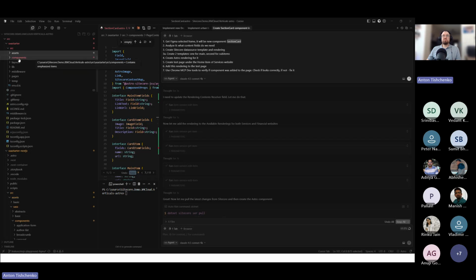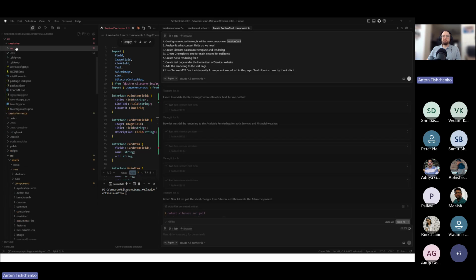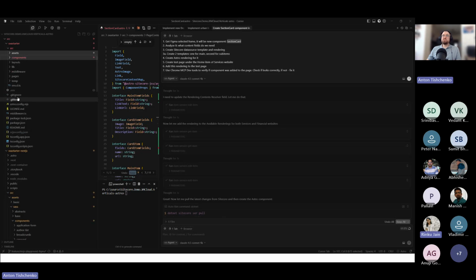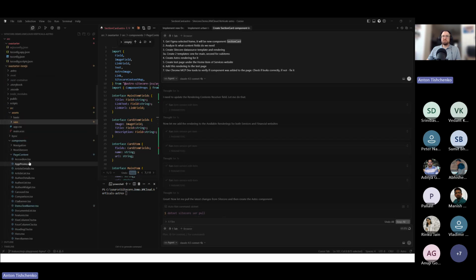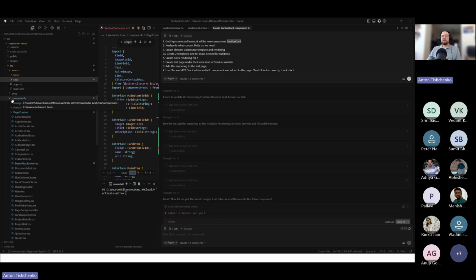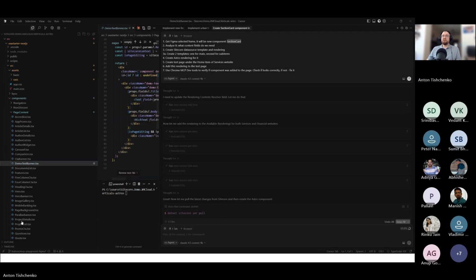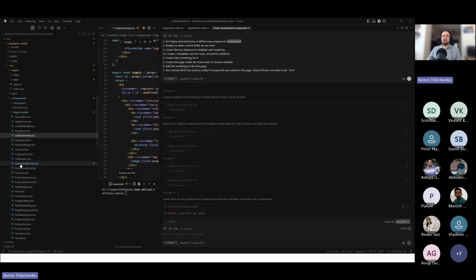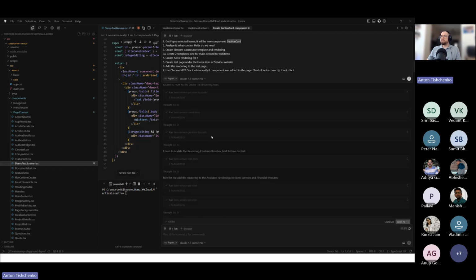I'm running it on a project that already has some Next.js components and some Astro components. That's why the AI agent is capable of figuring out that Next.js components are located in this folder, and it's able to read other components to see how they work and build new ones by example.